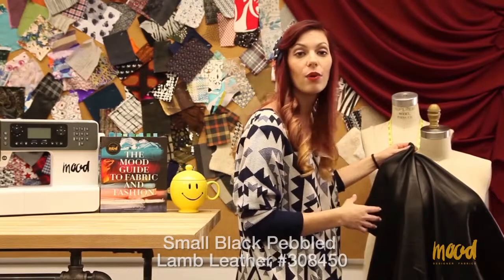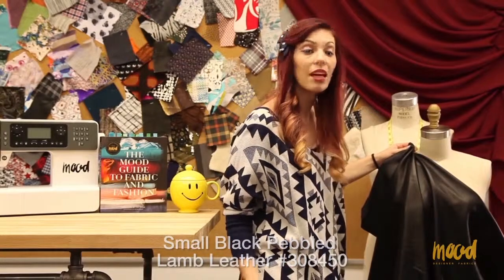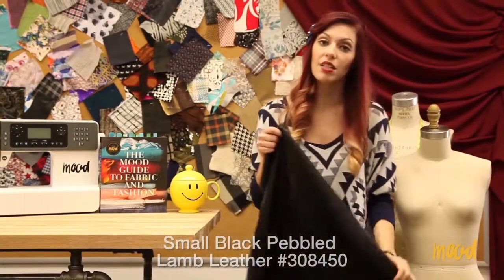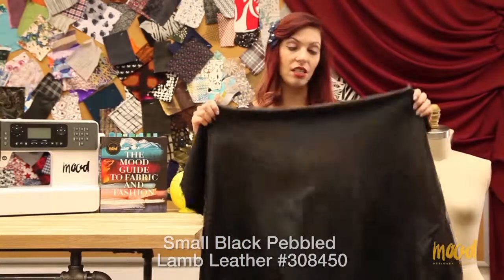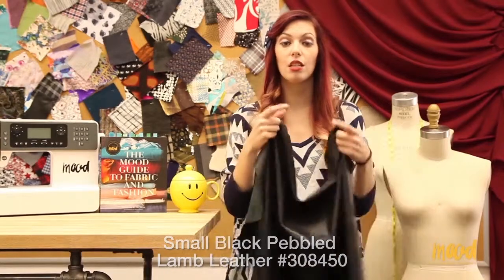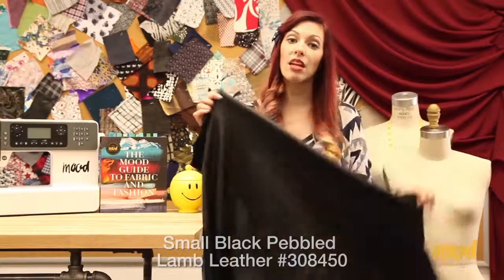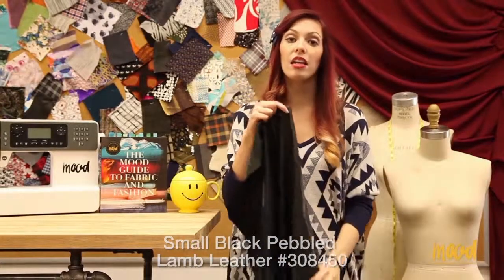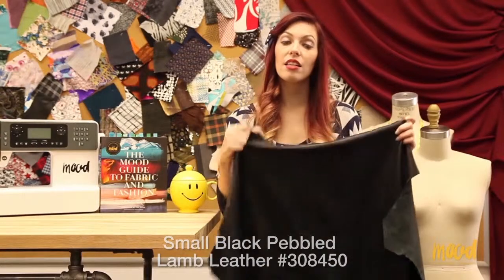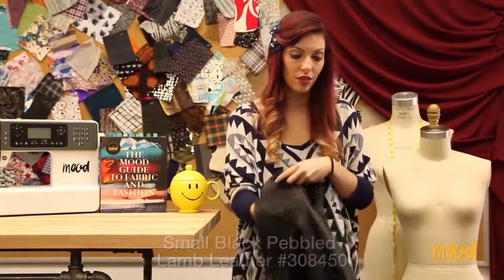And this is thin enough that you can make just regular tops, maybe pants from it as well. But being that it is a hide, you have to purchase multiple hides to get all the pattern pieces you'll need from this fabric. You might even have to cut up the individual pattern pieces into segments to create it from this material. And the hides range in size, but the ranges are on the individual product page itself. So keep that in mind. All hides naturally come with slight imperfections since they are from real animals.